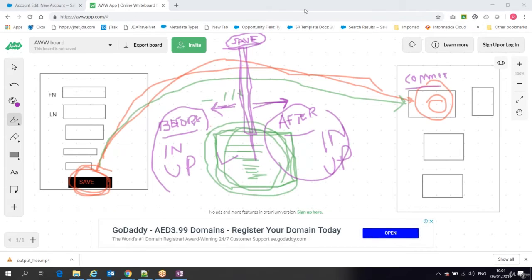Perfect. So now think of an example: whenever you are creating an account, when you are saving it, I want to create a contact, like the example I said. So in the end, once you create an account, then go and create a new contact record. Consider this is a contact object. This is an account object. So when you create a new account, we will create a contact record.